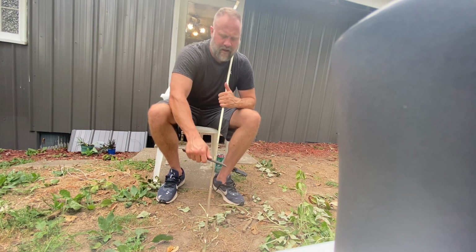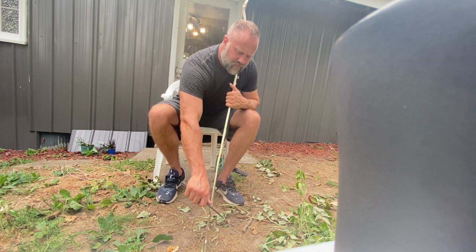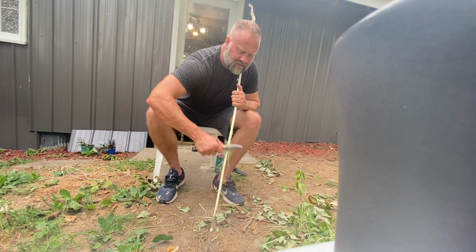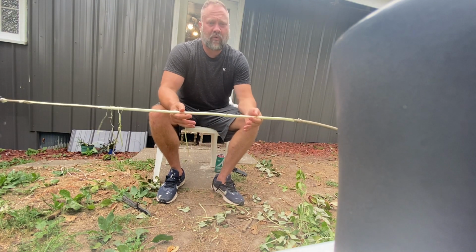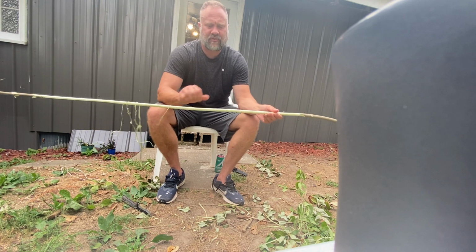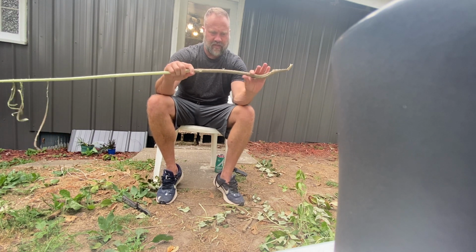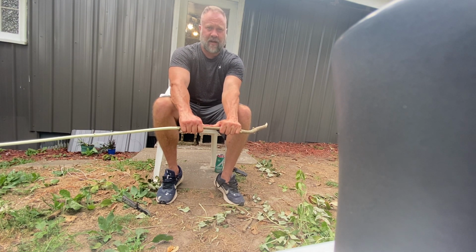And again, you can heat it up and bend it if you need to, and there's videos on that online. Maybe sometime I can make a video and also do it. It looks pretty easy. Of course, everything looks easy, but you could lay this in boiling water over hot coals or over a fire. You don't want to burn your wood, obviously, and then heat it up to where it becomes soft. And if there's a small bend, like say here, for example, you can bend that wood and straighten it out.